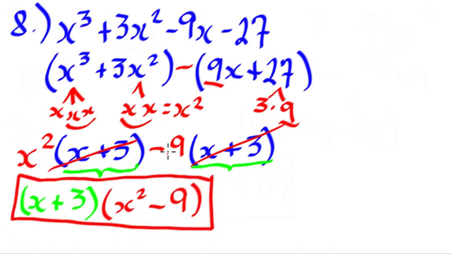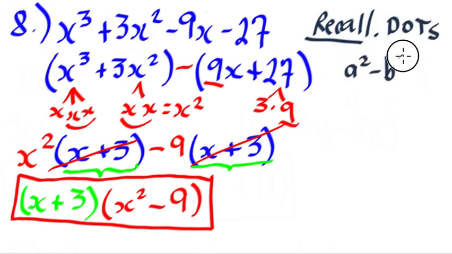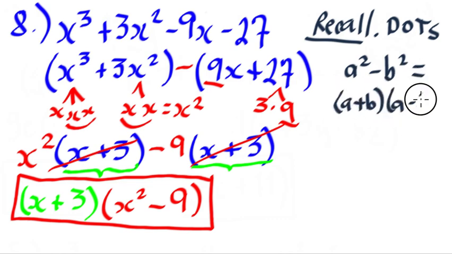Why is it, sir, that it can be the answer? Because notice again, we will need to recall the difference of two squares. So try to recall your difference of two squares. If we have a squared minus b squared, this is equal to a plus b times a minus b. Since we have an a squared in the form of x squared, and we have a b squared in the form of 9, which is equal to 3 squared, a perfect square, and then we have a minus sign in between. We can furthermore simplify this if you would want.